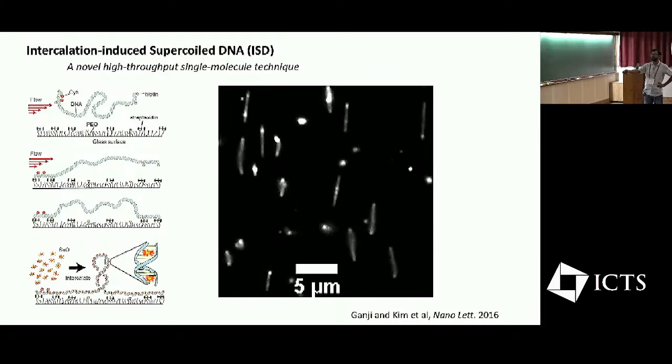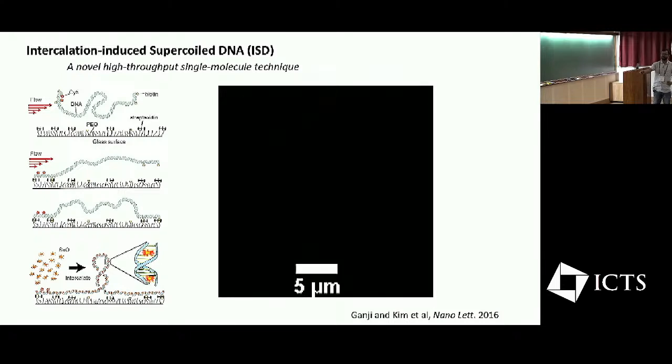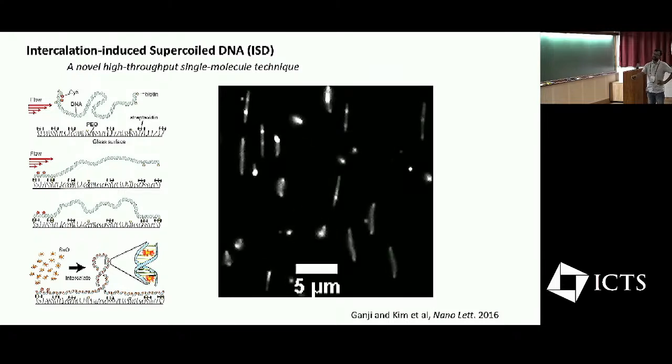We make sure of that by observing, for example, one of these molecules, it will disappear at some point and become a molecule like this. They wiggle perpendicular to the length. Yeah, you see there, the bright spot disappeared. This is because of a photo-induced nick in the DNA that can release the torsion. So what we are seeing here is supercoiled DNA: because the DNA is immobilized on both ends there is a torsional constraint, and upon adding SYTOX Orange or an intercalating dye, that gives you supercoiled DNA. Now we have an assay that allows you to visualize supercoiled DNA.